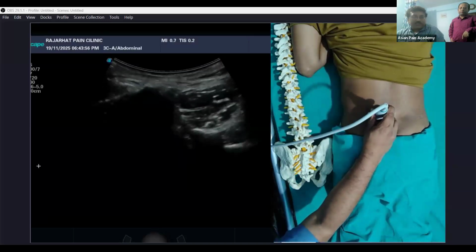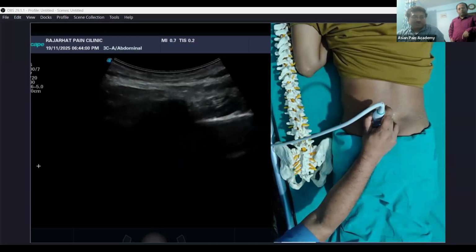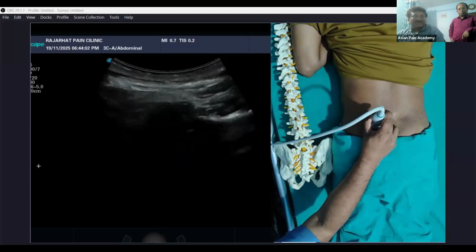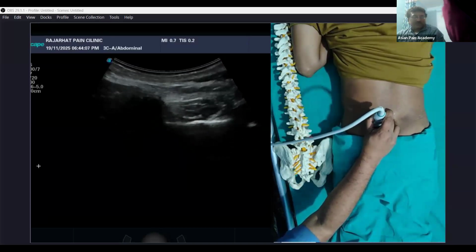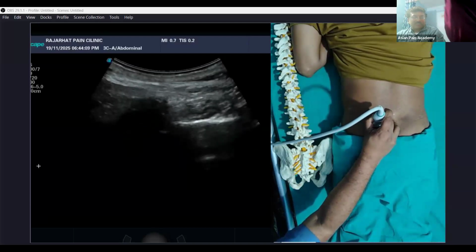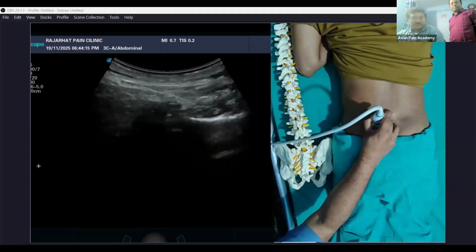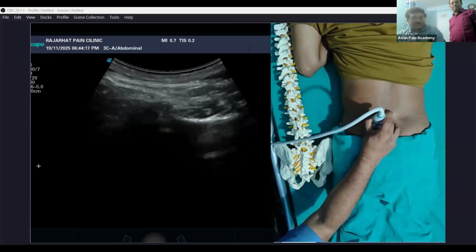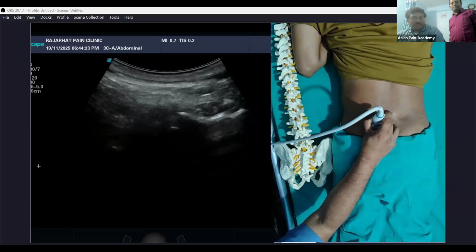So from here, this is the S1. Now the S2 is coming. And in this area, you see, we are at the level of the S2 foramina. So we can see the S2 foramina now. Just as we are crossing the S2 foramina, another phenomenon usually takes place: this overhang of the sacroiliac joint is lost. Now we are just below the S2 foramina.